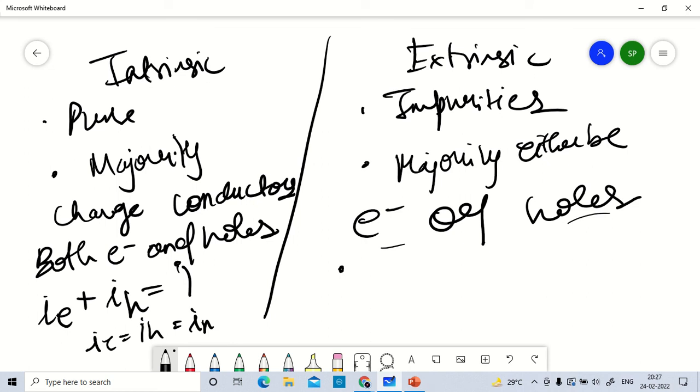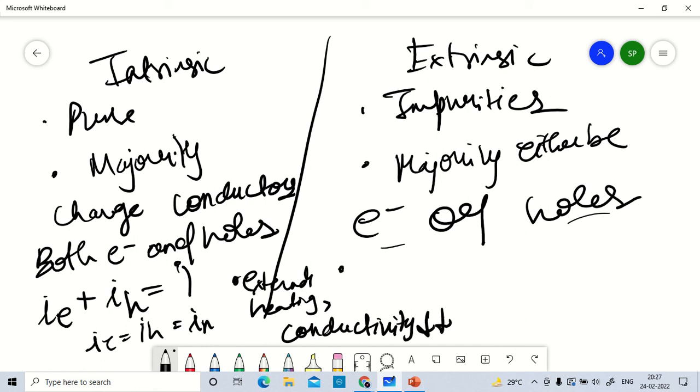Now the conductivity over here is less and it depends on external temperature. As I said, you need external heating, and the conductivity is also less because at zero temperature we don't get a semiconductor, no electrons are excited. The conduction band is empty at 0 Kelvin. We need a good amount of temperature above 0 Kelvin for the excitation to occur, so conductivity is also less. The examples are germanium and silicon.